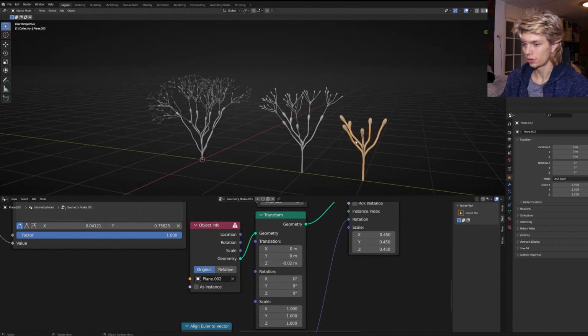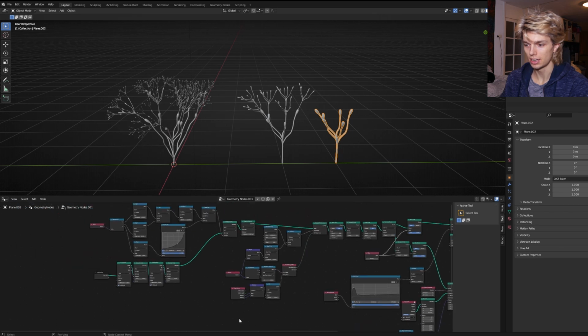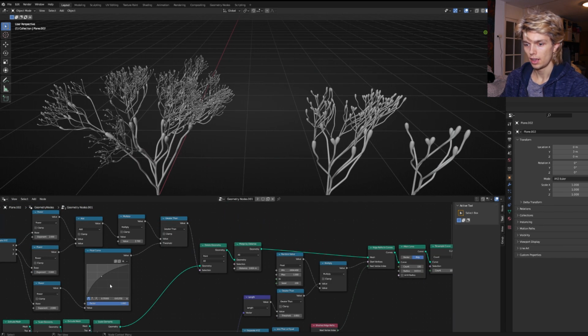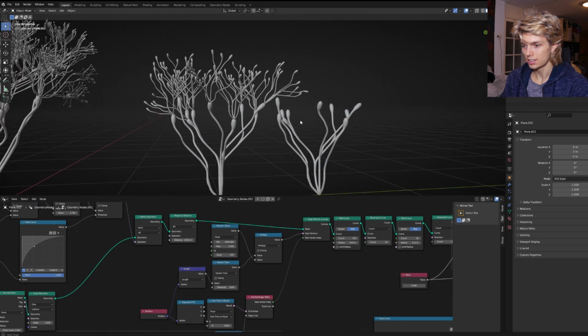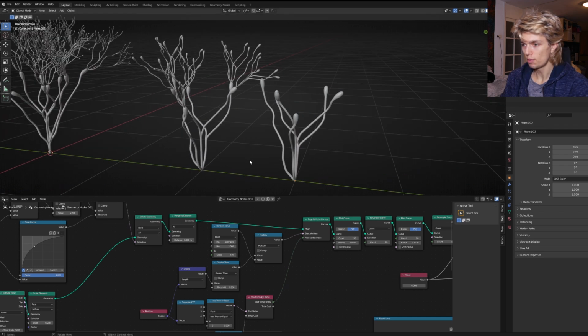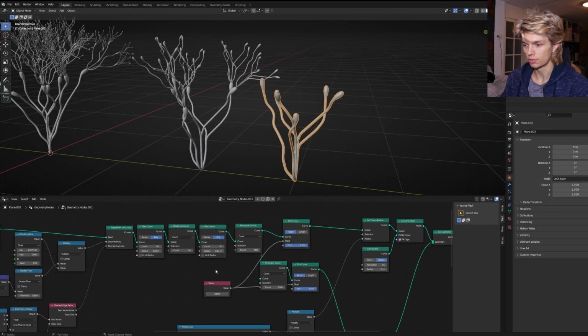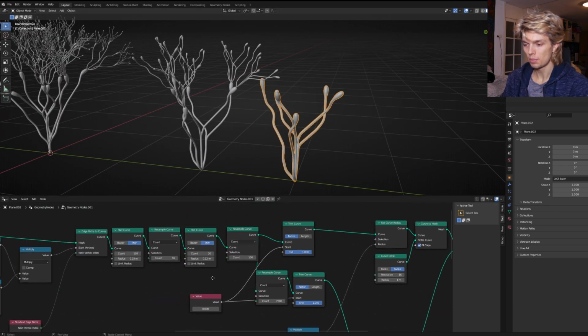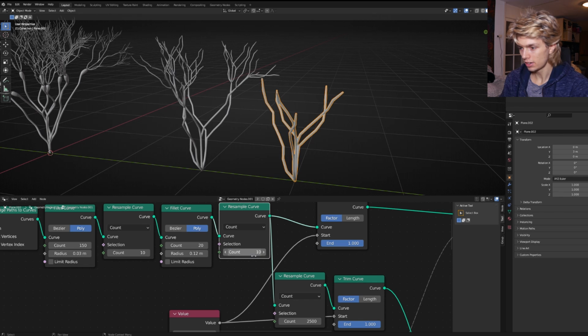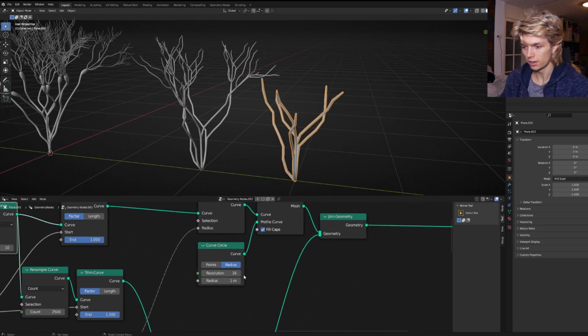We can go to our third shape over here and just change the seed if we want to, so it looks a little more dynamic. And for this one, let's make it a little less narrow, maybe like that, and let's delete some more endpoints. To save on performance, we can also change the resolution of this curve. We can do that by going to the final resample curve over here and pulling down the count. Maybe set it to 10. And we can also go to the curve circle here and maybe put this to 8.